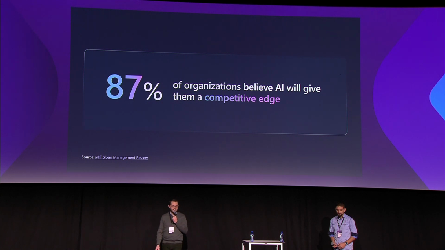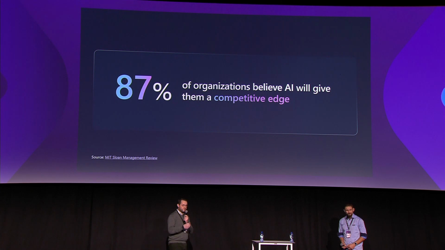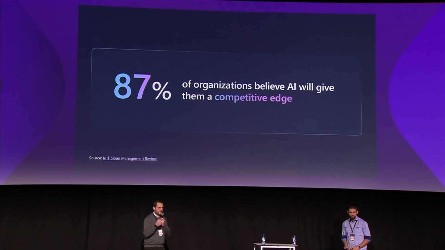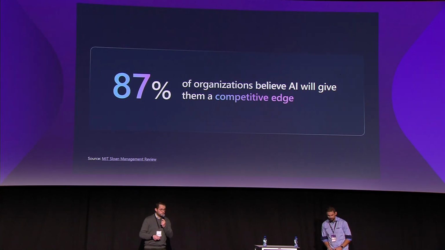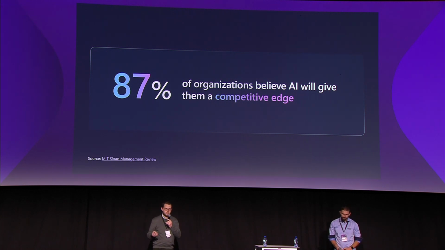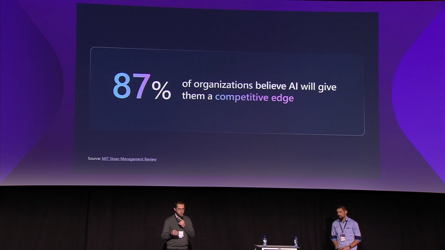We all have been playing around with ChatGPT, AI services all around since last year, and people have been extremely touched by that technology in their personal lives. This is the first time in a very long time that people have been experiencing that rise in productivity in a personal context. It also means that they now want to experience the same productivity boost in the professional context. And because of that, 87% of organizations believe that AI in the form that we know today will really accelerate their businesses, will transform their businesses to a whole new experience, a whole new level.